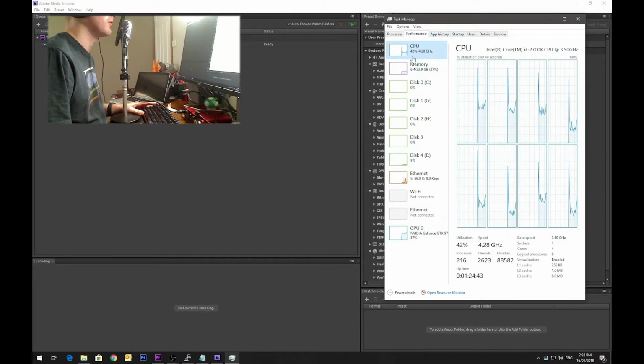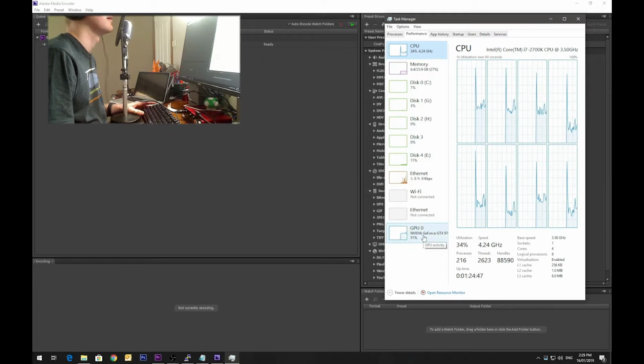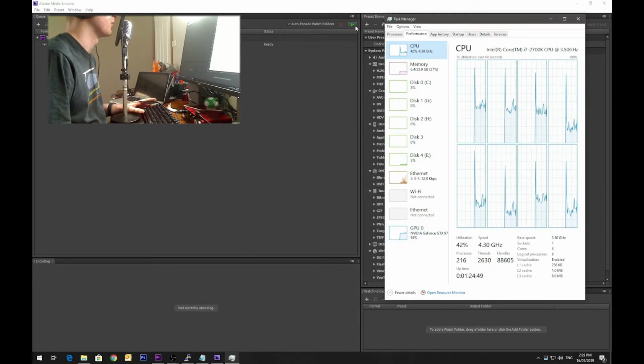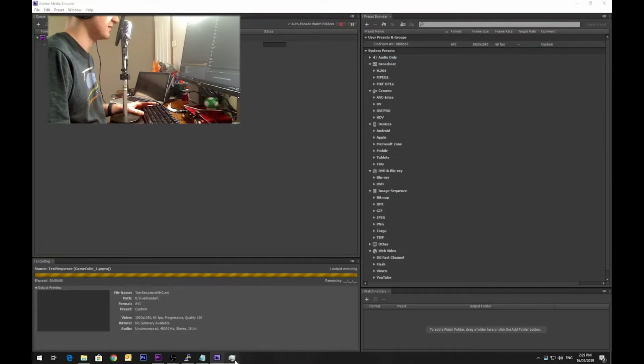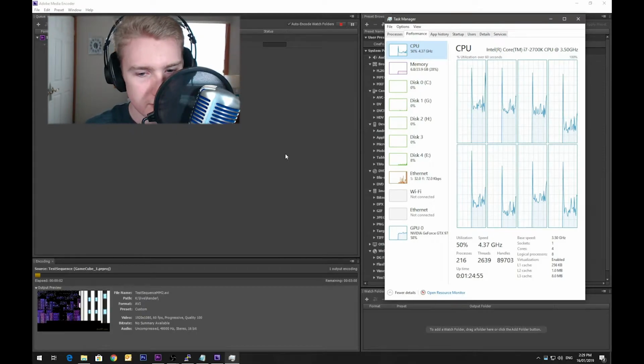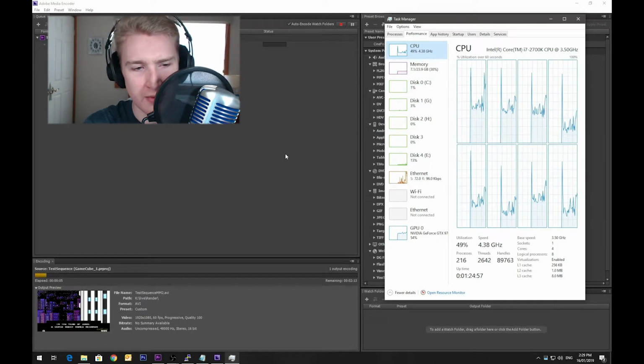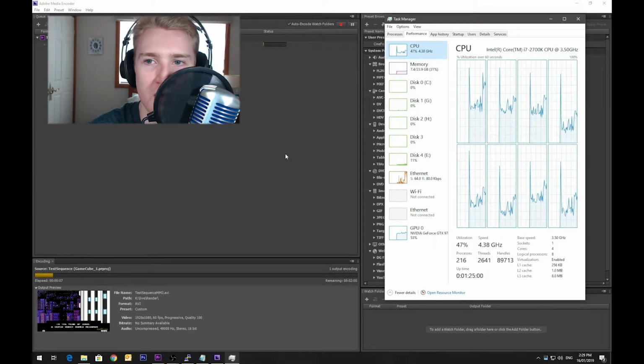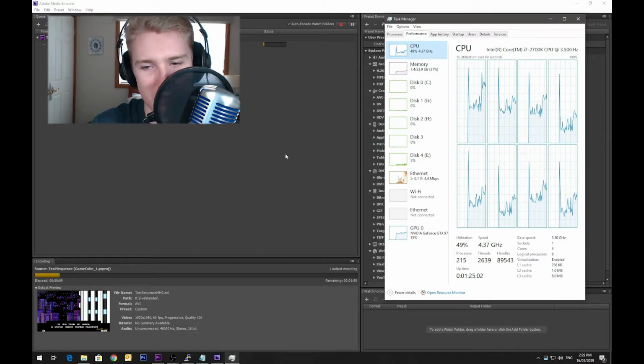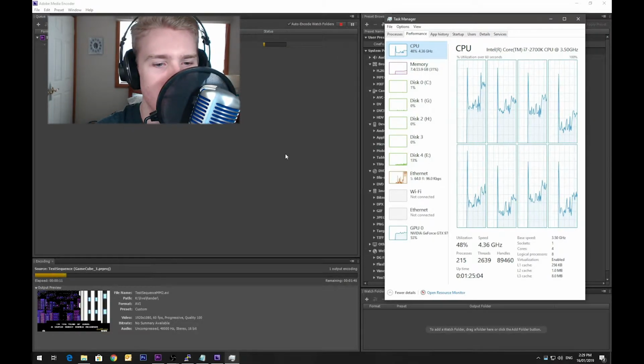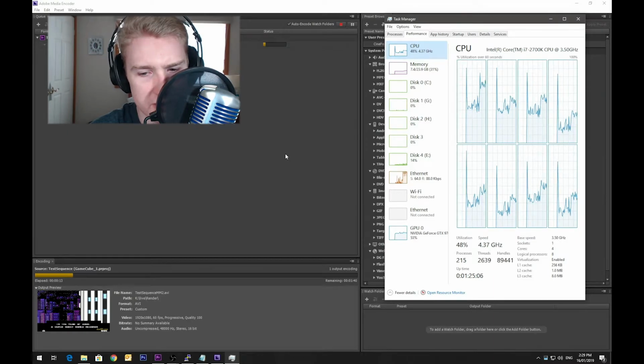So we'll go to CPU. The CPU is doing quite a lot of work as well because it's helping the GPU with that. So let's render this, press play to start the queue. It's about a 2 minute render for this, only because the computer is under a lot of load at the moment. This would normally be a little bit faster, I believe.